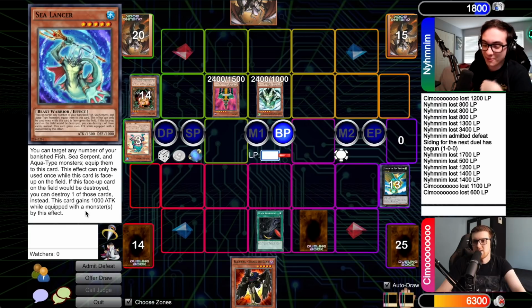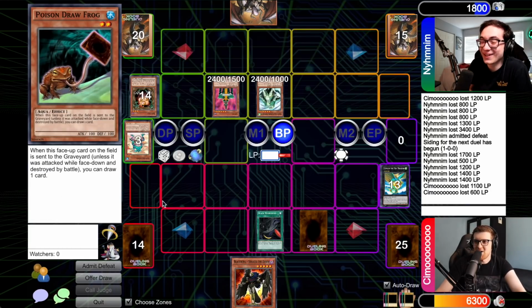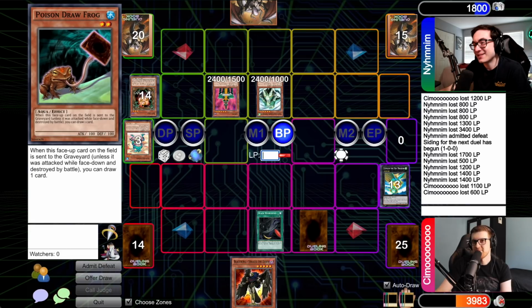Now, Alex, do me a favor. Read Poison Draw Frog in my mana zone. Oh, God. Uh-huh. It also triggers Dupe Frog, too, which is dope. I'm attacking for 24 with Ryza. I'm going to take the 24. All right. It is now your turn, Duelist.